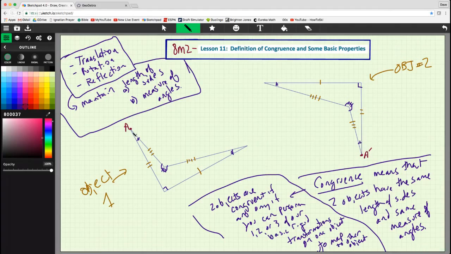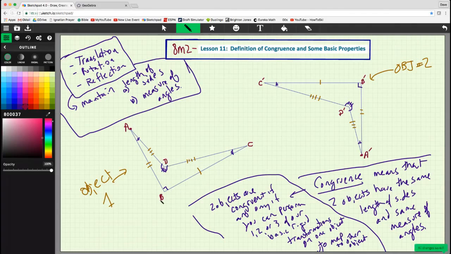So let's then travel along here to B. If we travel from A down to this right angle, we'll go B. And I'm going to have to do the same thing on this object. Let's go from A prime to this side here, and we're going to go B prime. We travel alongside 1 from B. This is working out nicely, and we get C right here at angle 2. And the point that now is on the inside is D prime over here and D over here.